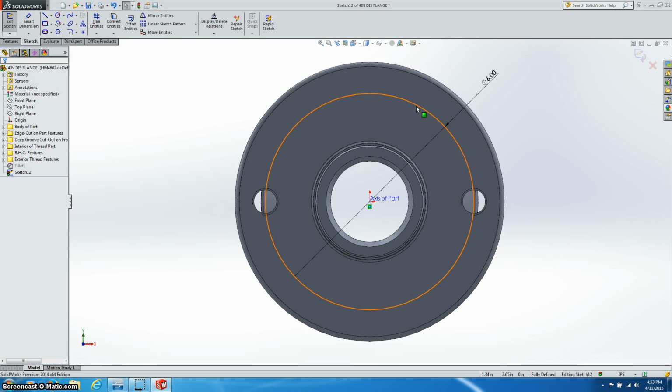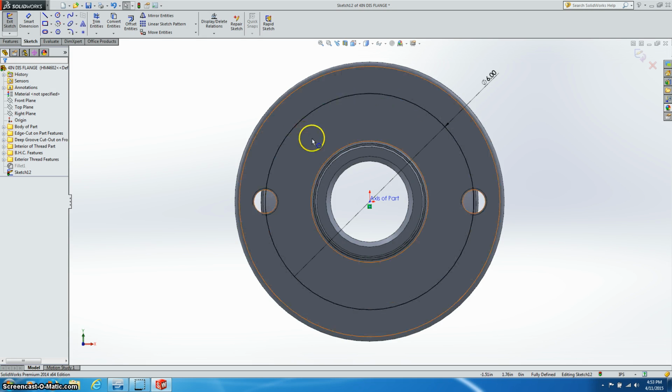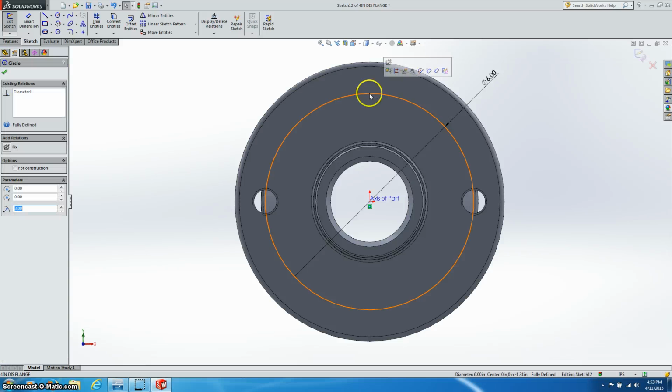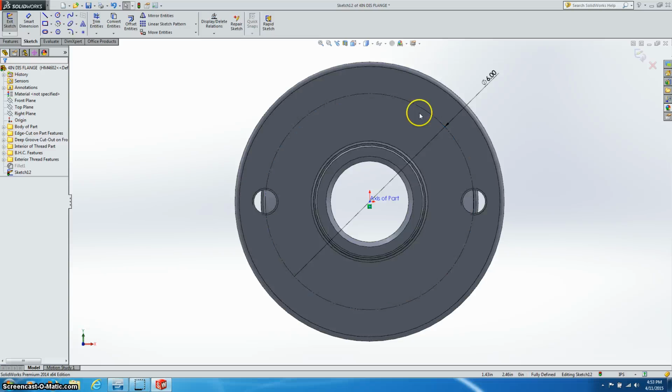But with this particular circle, we want to make it a reference. So let's click on the circle, go to the options that say For construction, and click the checkbox. Now we've made it a reference for us.